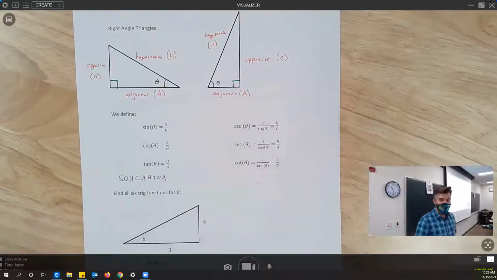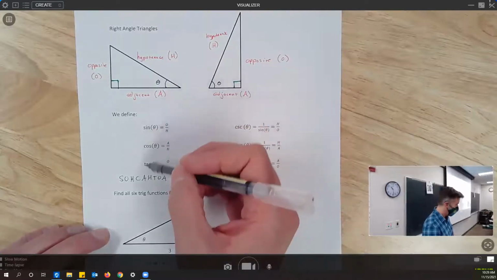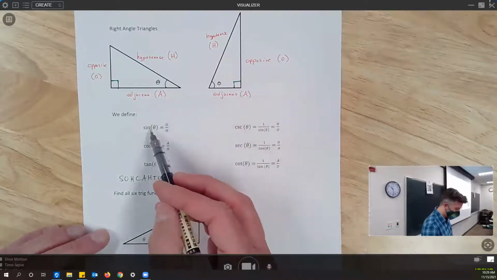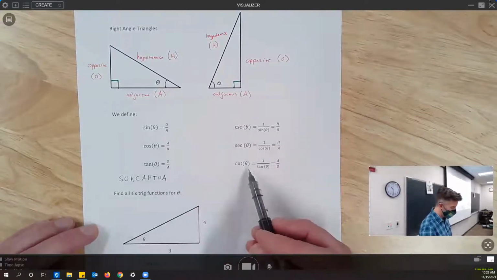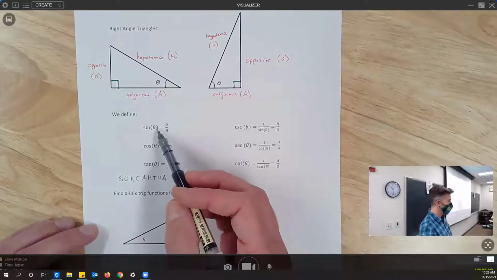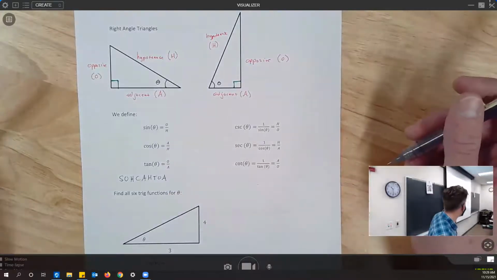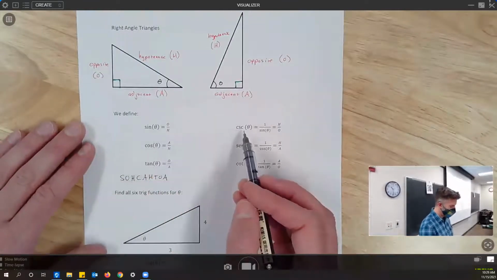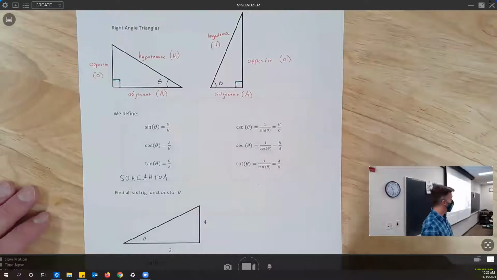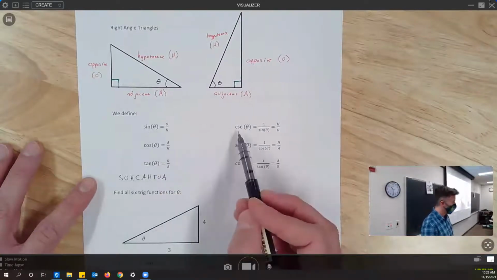And it's a good idea to get used to writing them in this specific order: sine, cosine, tangent on the left, and their reciprocals across from them. And I always remember that tangent goes with cotangent. It's a lengthy way of saying it, but basically for each trig function and its reciprocal, one of them is a co-function and one of them is not. Sine and cosecant.